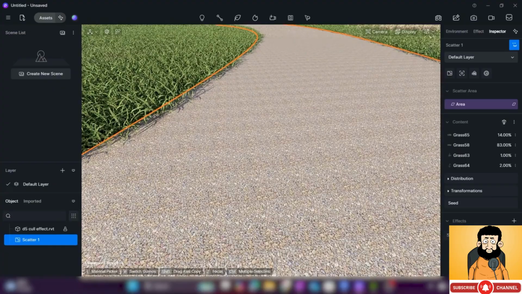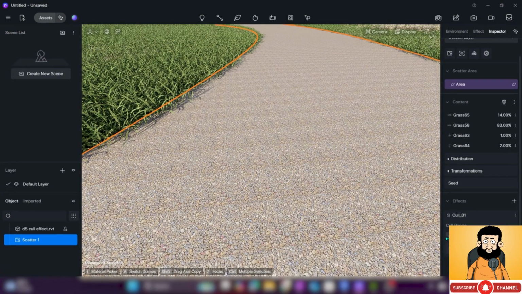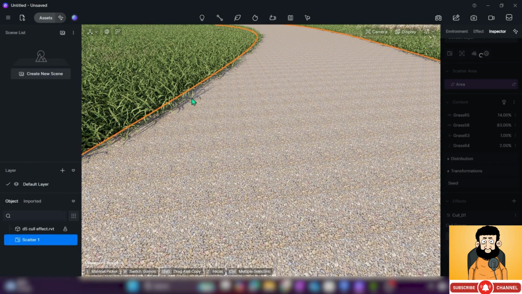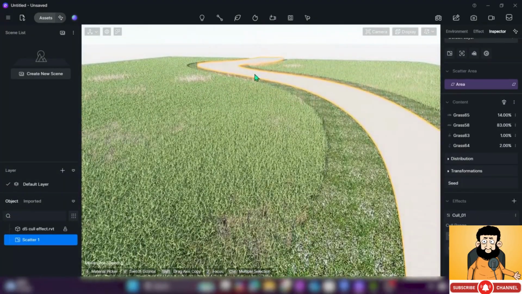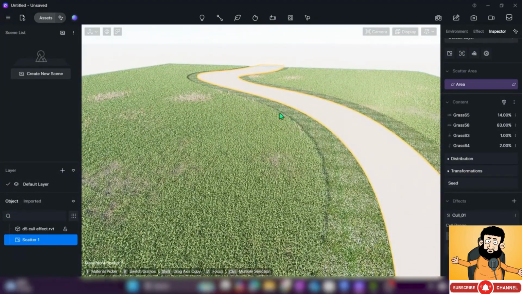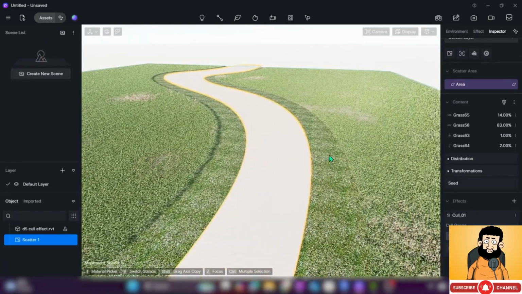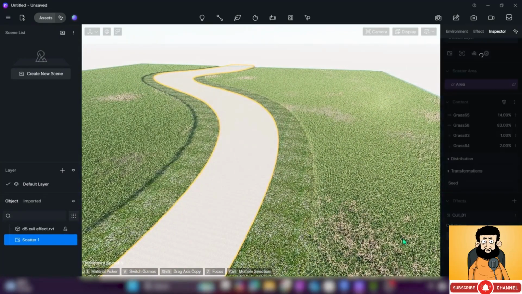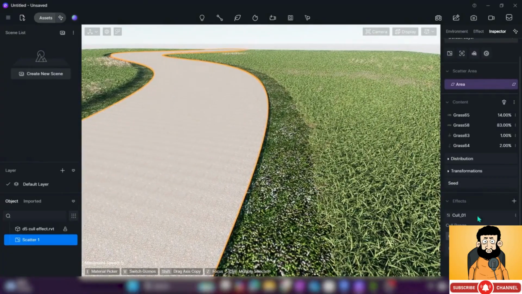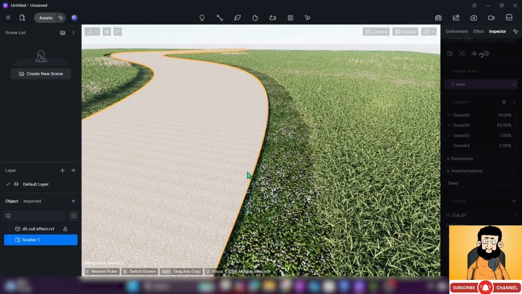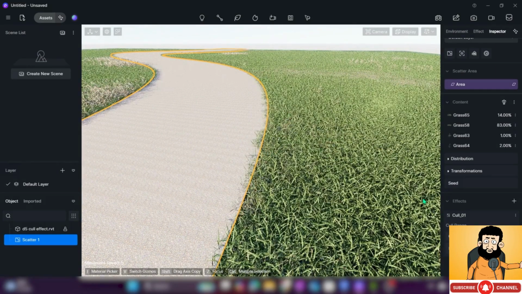So what I'm going to do is I'll click this one, and it will show the cull range. If I increase it, you will see what will happen: the boundary will be moved further inside. Again, if I reduce it, you can see my cull effect will be moving towards the edge. Now it has been created like this. If I move it to 0, it will come to the end of this boundary here. Okay, yeah, that's good for me.